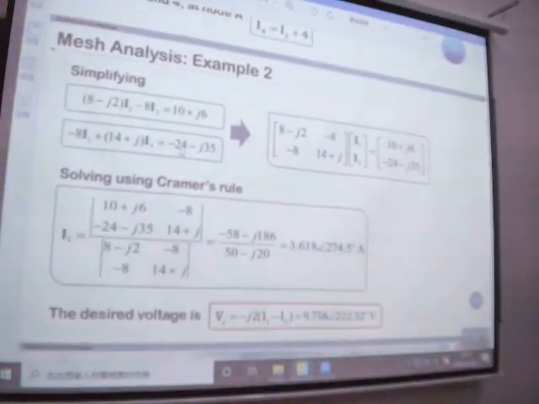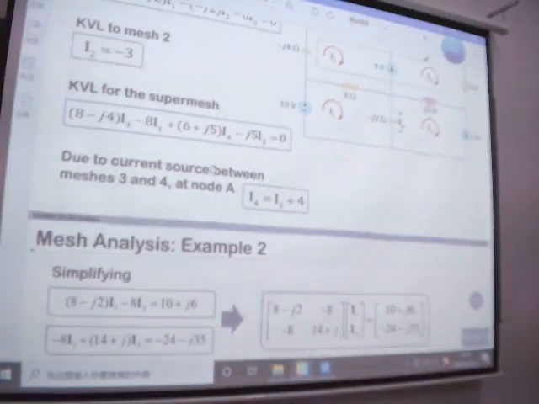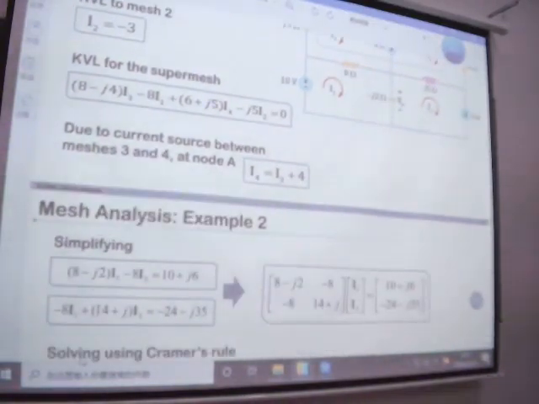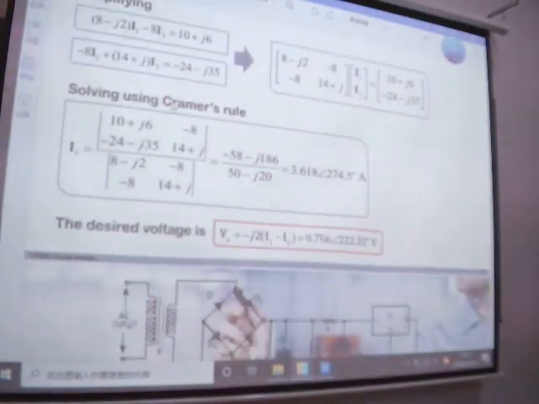Right. Then, if we simplify those equations, actually it's 4, right? 1, 2, 3, 4. Simplify those 4 equations, and we get 2 equations. And then we can use MATLAB to solve it. Because they can be transferred into matrix form, you can use a calculator, you can use MATLAB to solve out the result. And you also can use Cramer's rule to get the result. Is it easy?